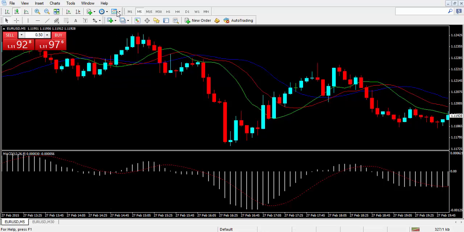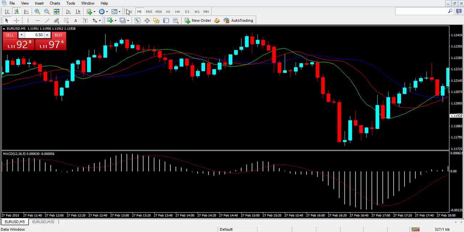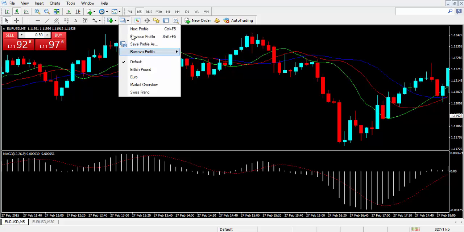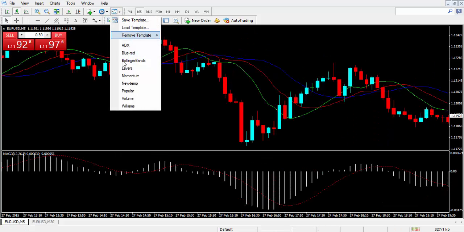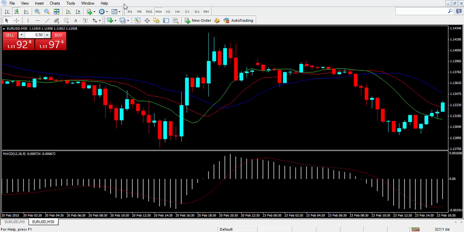Just the same, if I wanted to delete it, I can go to remove template, and I can select new template, and I can delete it. All right. But in this case, I want to go back to the blue-red, and it gets rid of it that way.